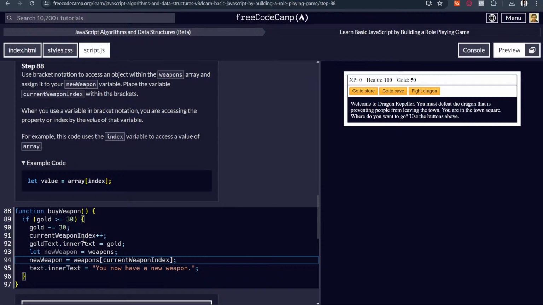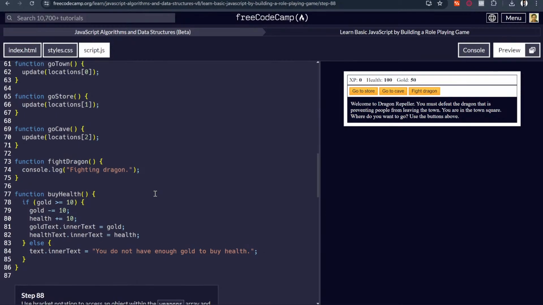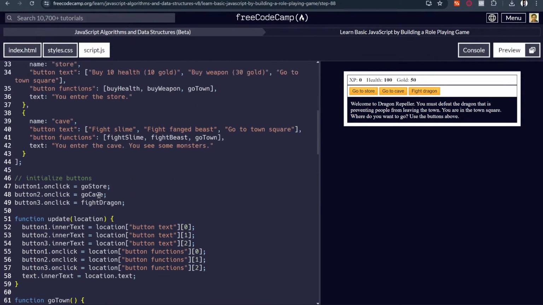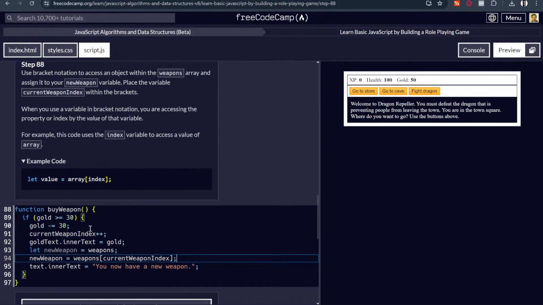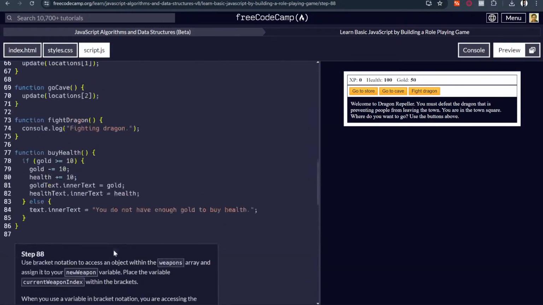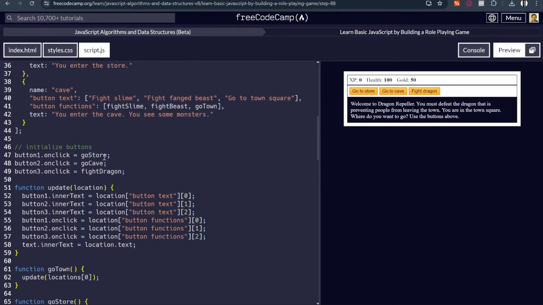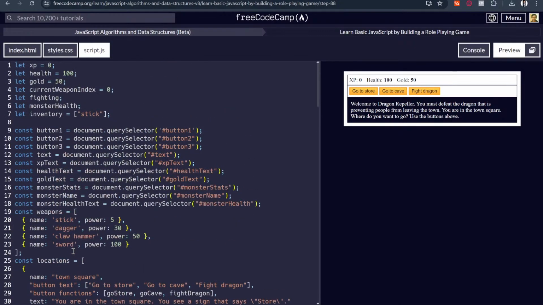But will it go to 0? Was it initially declared as -1? Where is current weapon index? Function buy health, dragon, store, go town, location. Yes, current weapon index is 0.